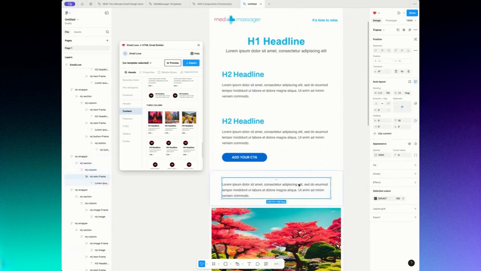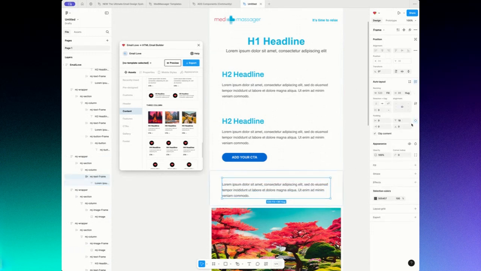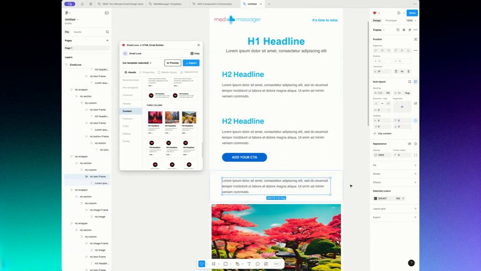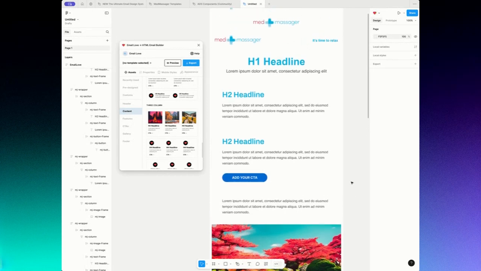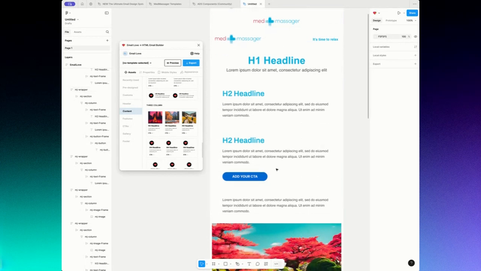You can also apply padding to the text frame itself. In this case, this text frame has 18 pixels above the text, and so I'm going to reduce that to 0. So you can see here we're starting to have lots of different components that we can use in the future very easily.